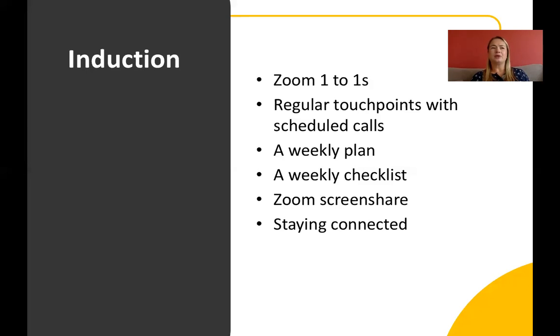Another thing that I've heard happening within certain organisations is, if the new person, or even existing team members, are quite a sociable bunch, then I've heard of people actually opening Zoom and having it open but still working, almost as if you've got a virtual office there. I'm not sure I would particularly fancy that myself, but that's something that is apparently happening and can work quite well for people that just want to still chat and whatnot.